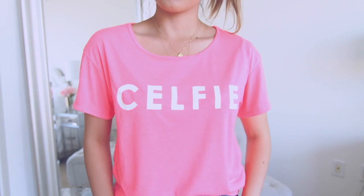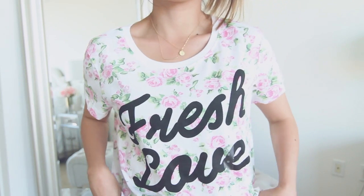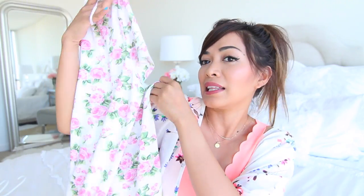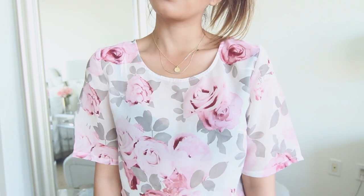Next are items from H&M. The first one is this shirt right here — the moment I saw this, I knew I had to get it, love at first sight. It's a really nice blue shirt, you can probably wear it with jean shorts or boyfriend jeans. I also got this floral shirt from H&M that says 'fresh love' — I don't really care for the text but I bought it anyway because it's a cute shirt to lounge around in and I love floral. The last item from H&M is another floral shirt, a loose crop top style, which I personally really love.